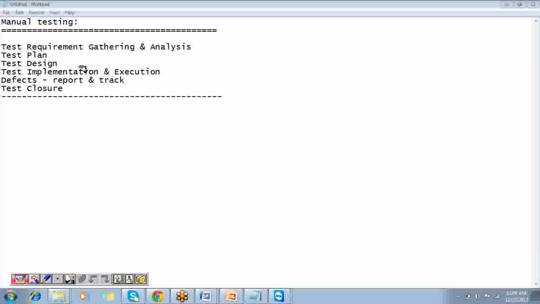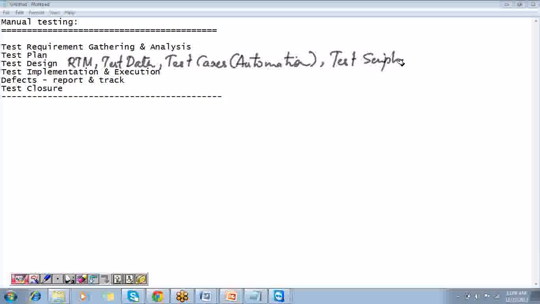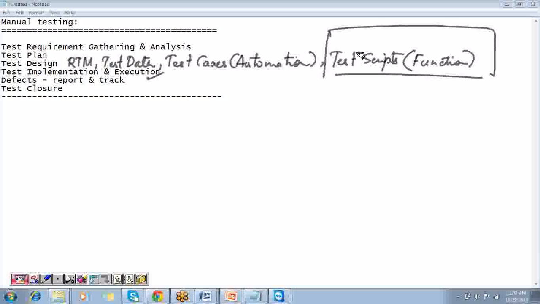But in the test design, apart from preparing your regular RTMs and then the test data that we have to do the testing with, and then the test cases, these should be prepared with reference to the automation, and also we are supposed to prepare our test scripts. Test scripts in the sense the program files for the testing, and if we require some kind of additional functions. In general I can say that yes, these are some of the scripts that we have to prepare, right? And then we do the actual testing. Again, the defect reporting, tracking, the test closure, everything is going to be the same. So one additional thing that we are going to implement over here in our preparation is the test script.